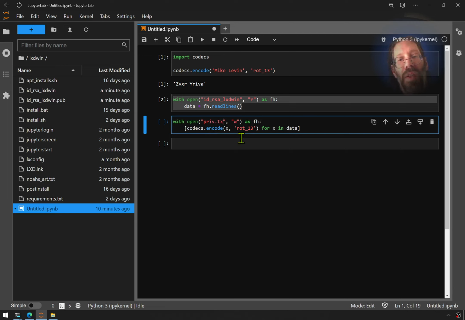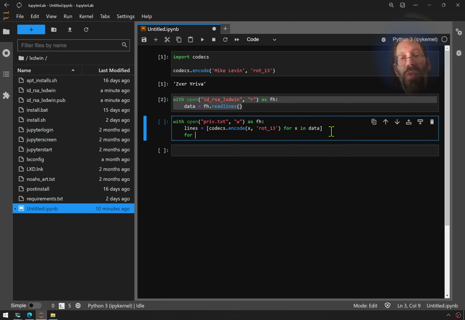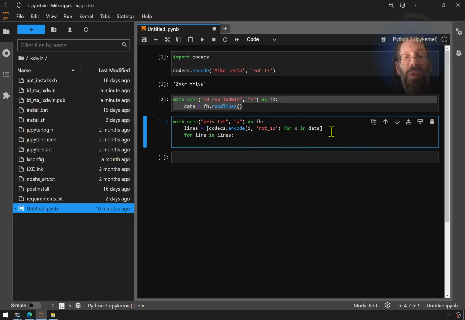We'll let it be known it's a text file. priv.txt as file handle, and then we do for line in, or in fact, to make it, we can go lines equals for line in lines, and then we use a file handle write. File handle dot write.